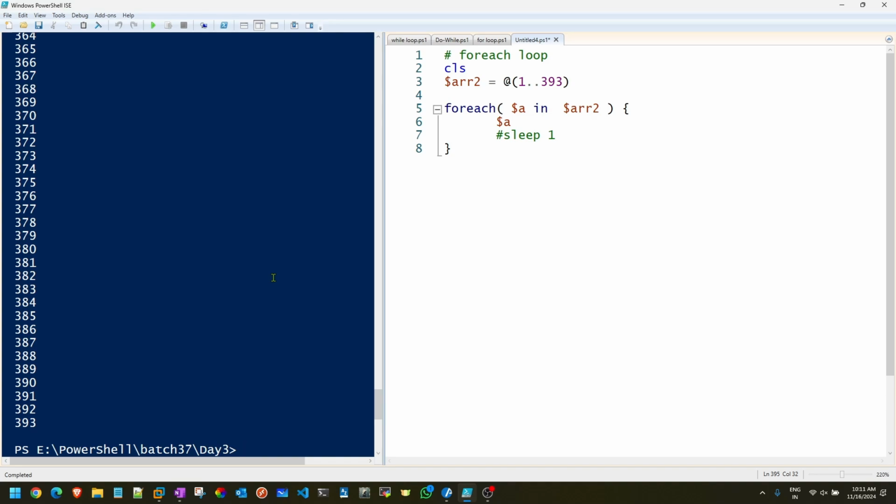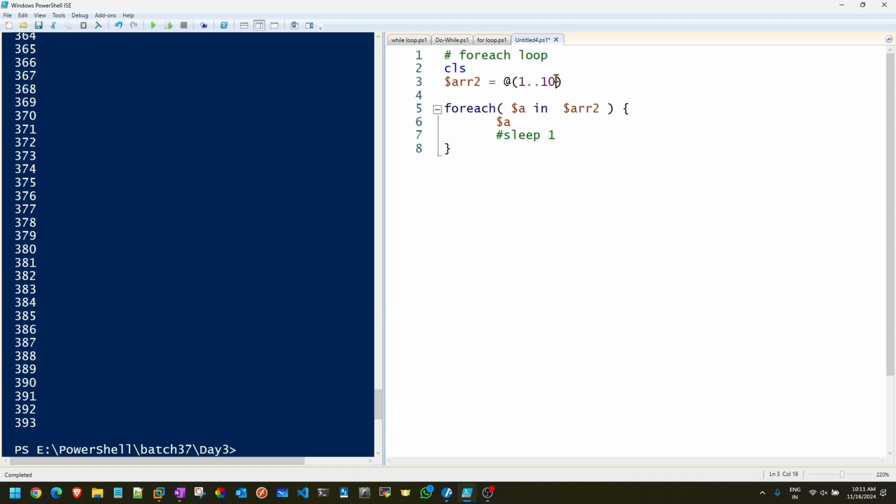So you are not at all defining when the loop should be terminated. The moment it reaches the last item, it will automatically terminate itself. This becomes a very big advantage for us. Let's say I started my production environment with 10 servers. So I'll write 10 over here. Right now the entries will be 10.